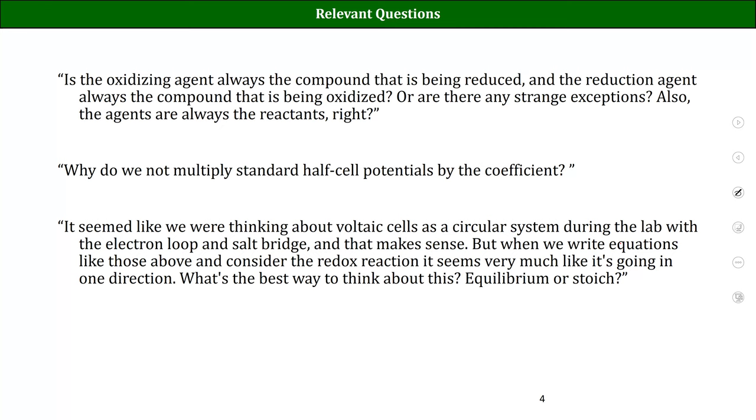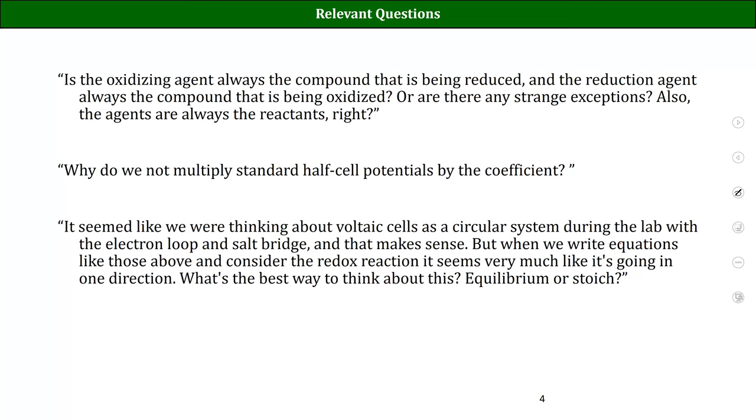As long as the salt bridge is there, it's not going to affect anything about the stoichiometry or the amount of energy or anything like that. We just need to allow those ions the ability to move back and forth. And as long as we do that, we can focus on the electrons, because the electrons are the ones that are actually changing energy levels. The ions moving back and forth in the salt bridge are just there to balance charge, basically spectator ions. You just still have to let them move so that you don't get one half cell being negatively charged and the other one being positively charged. So basically know what a salt bridge is and why it's there, but don't worry about it beyond that. That's the best way to approach thinking about the salt bridge.